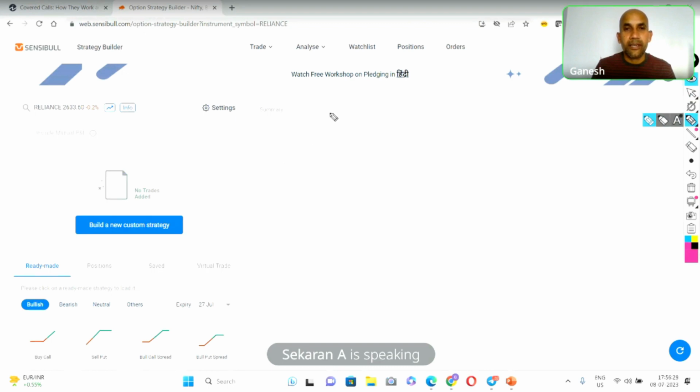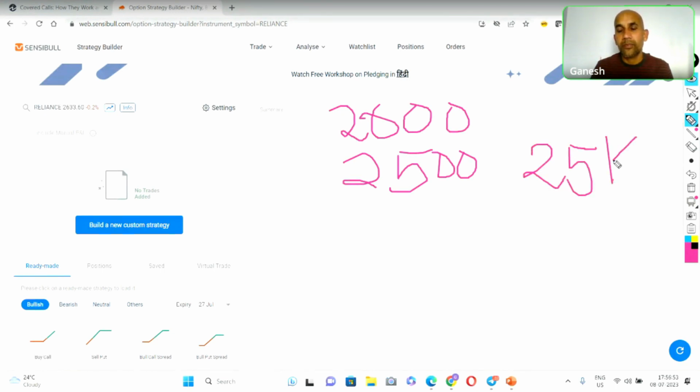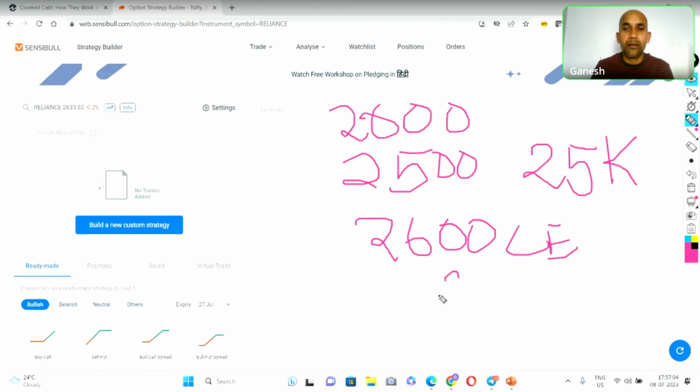Okay, good. So let's say 2,600 is the spot. What happens if it goes to 2,500? It is not a very bearish scenario, just a smaller dip. You bought at 2,600, this is your bought price, and already trading maybe you'd be getting a 25k loss. So what would you do? In this case, you can still sell the 2,600 call, right? Maybe you don't get much premium, but you would get a call of 20 or 30 rupees premium, which means you receive 5,000 or 6,000 still. You continue to do that till the stock comes back to 2,600. That is one scenario, and this is a good scenario.